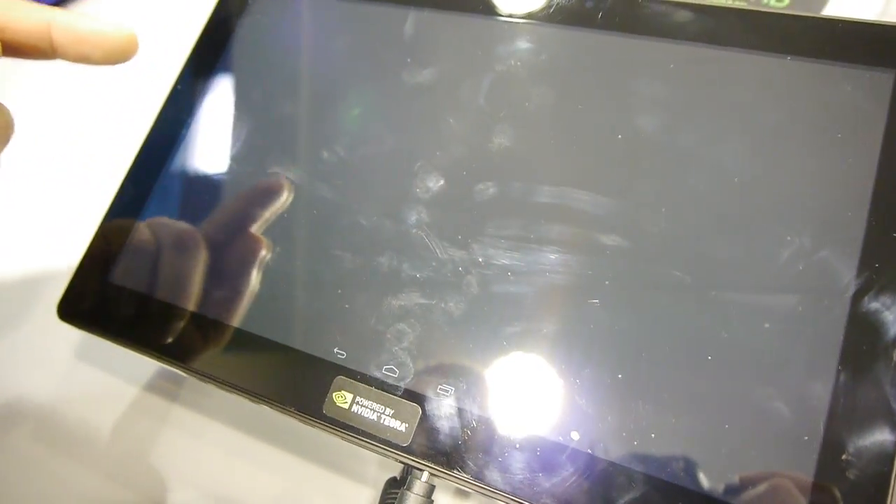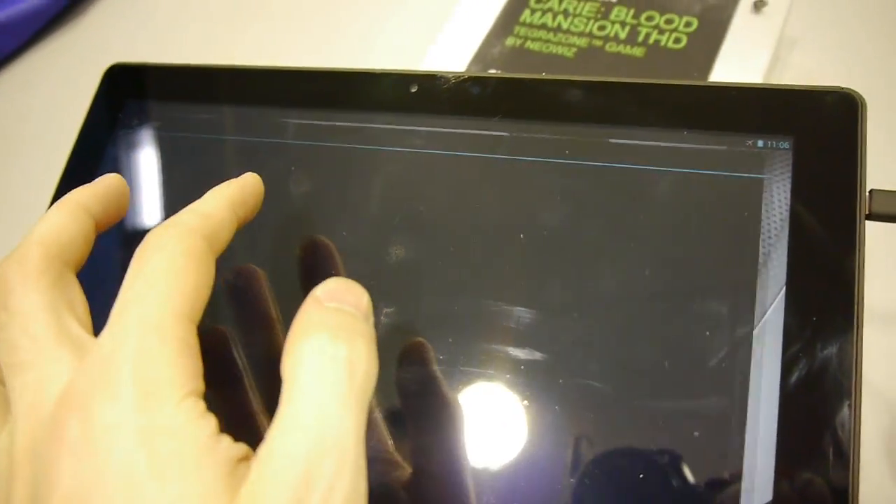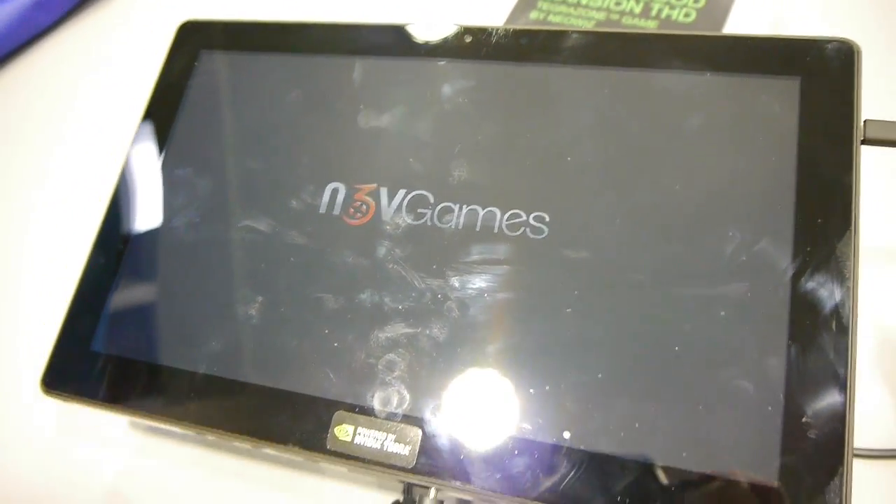Awesome looking title. Amazing graphics. We'll just have to wait for it to load. It seems it's not responsive. After all, this is pre-production hardware, so it's not a retail device. Let's get back to the home screen and try to launch it once again. And there it goes this time.